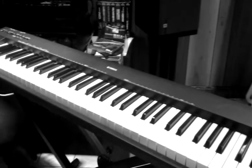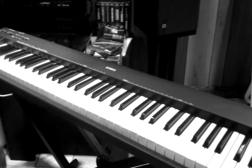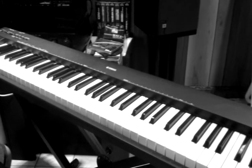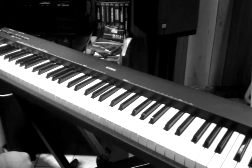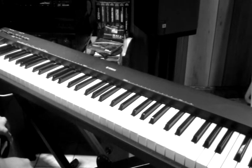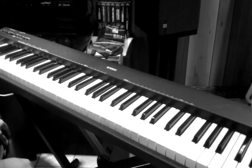Alright, so this is a tutorial of how to play the Ballad of Billy the Kid. I had an earlier video that explained some of the riffs that were going on in the interlude, and this is for how to play the rest of the song. I don't have music for it, but it's readily available.